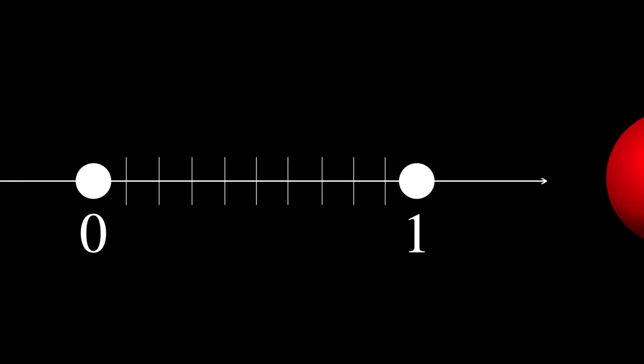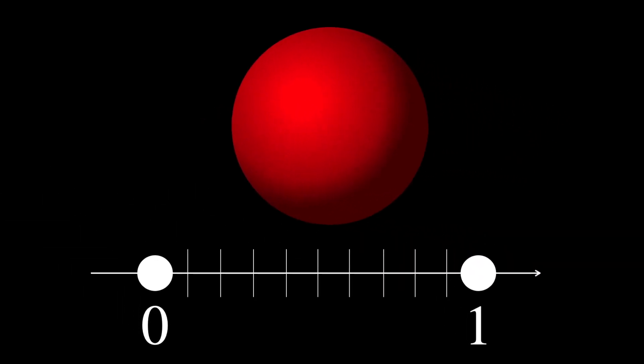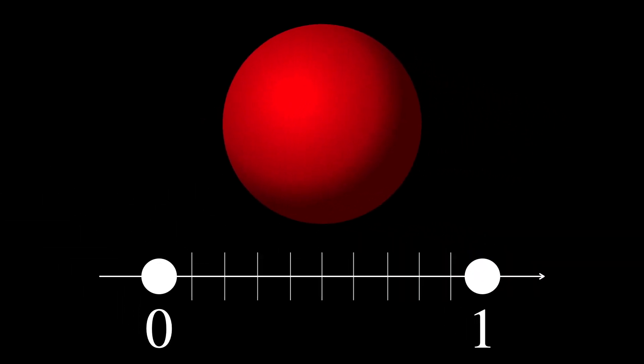But it's not only that that's the problem with our original definition. We can even find a continuous function f from the closed interval 0, 1 to the surface of a sphere. It's a simple one-dimensional line segment, including both endpoints. Basically, what I'm saying is that we can have a single one-dimensional line segment 0, 1 correspond to a two-dimensional surface, the sphere, in a way that covers every point on the sphere exactly once.